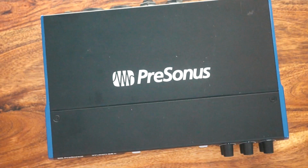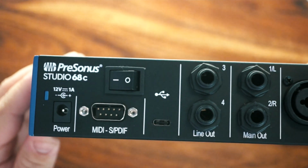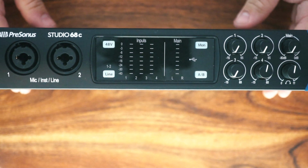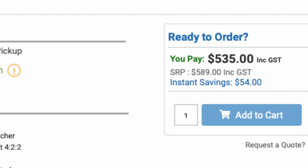But you're also going to need a microphone interface. So I use the PreSonus Studio 68C, which is a USB-C audio interface. It has 4 inputs. I also have extra microphones ready to roll, just like, you know, cheap ones, but they sound really good going through there. Now, if you're looking for a multiple camera shoot, I would recommend getting something like an HDMI mixer instead of getting a bunch of USB interfaces that are going to, you know, run up your computer. You can just do that on the fly.